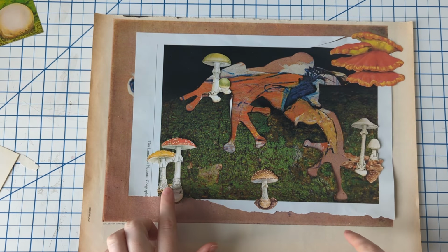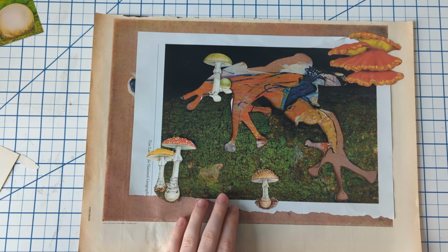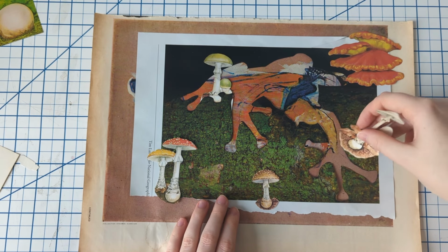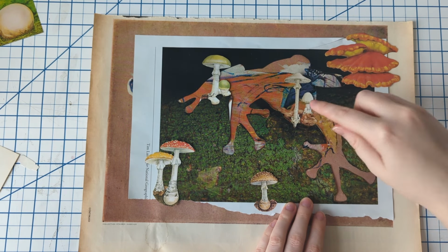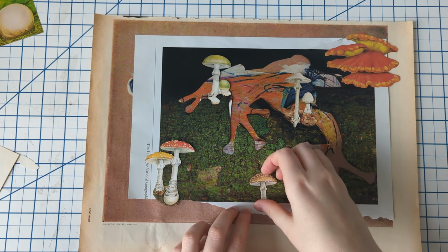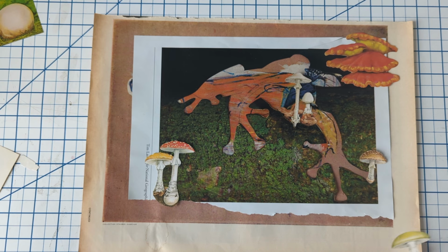With this piece, as I'm moving things around, my one worry is that I just, again, I don't love it. I think it's interesting, but I think that the piece without the mushrooms was kind of cool in the way it was. It wasn't something I was super proud of, but I just really thought it was an interesting piece. Usually I can do something every day and it'd be fine, but when you have a prompt, it's a little bit more difficult sometimes to get out exactly what you're looking for. This might be one of the ones that I don't glue down ever, but I use for the sake of Februllage and then archive after the event.